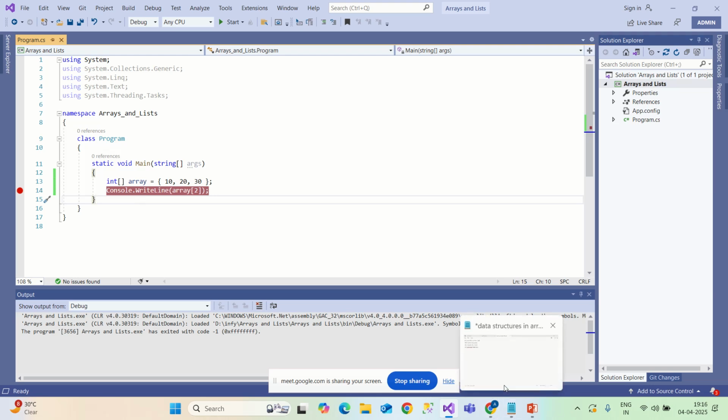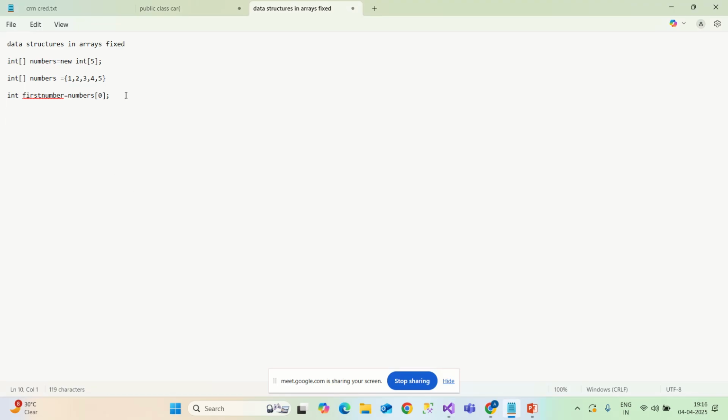As I told you, arrays are fixed size, whereas in lists we can add or remove elements, and the length will be automatically adjusted. We can add, remove, insert or sort. It is also zero based indexed, just like arrays, and you can add or remove elements whenever needed.